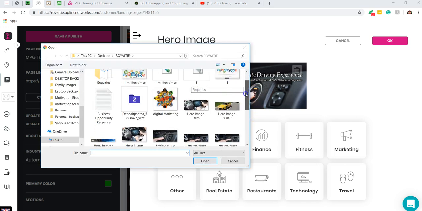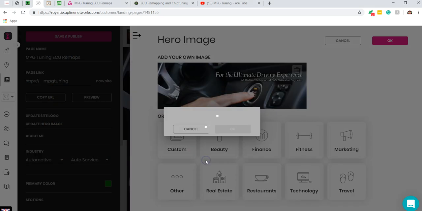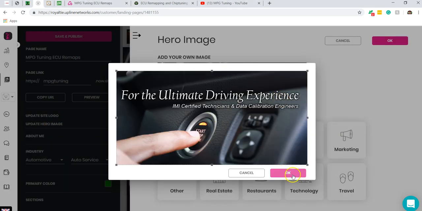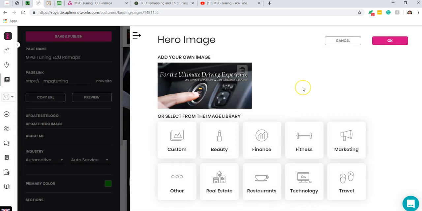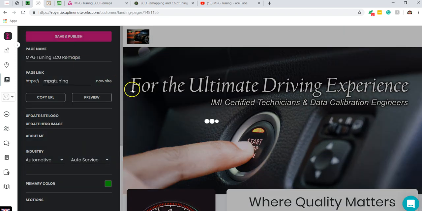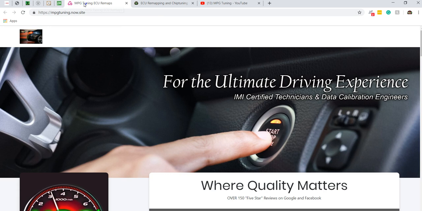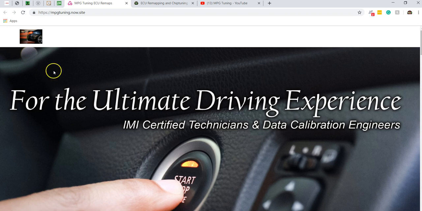Right, so I've already put this in a folder, and that is the image that I want to upload. And you'd follow this procedure, obviously choosing your own images. What I advise you to do is have your images and video links to hand. So I've had that done. Press OK, and then you want to save and publish. Now, if I'd changed that, I could then go to my page that I've already done, refresh it, and of course, if I'd changed the image, then it'd be changed here as well.